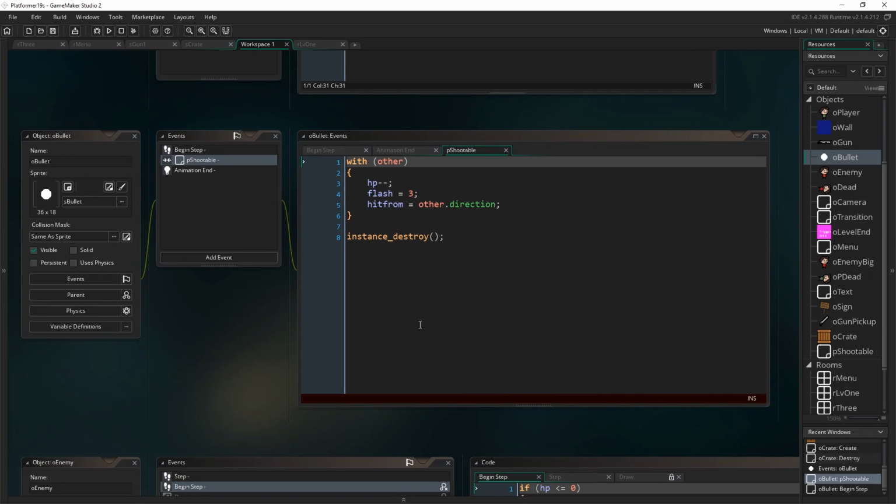But we still run the risk of that happening, because I don't know the event order internally in GameMaker by heart. If you did, in theory, I suppose you can make this thing work, but rather than try and rely on those ideas, let's keep complete control over how these things work in order, so that we know exactly what is going to happen when, and we prevent that kind of problem from ever happening.